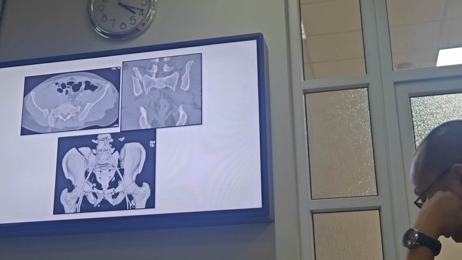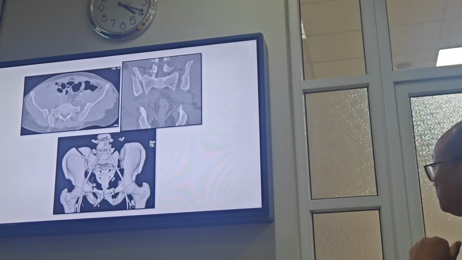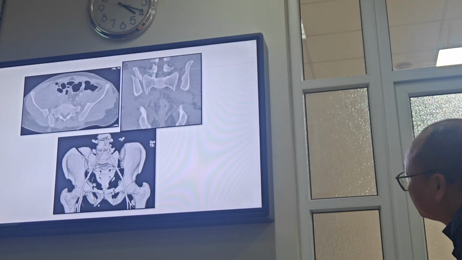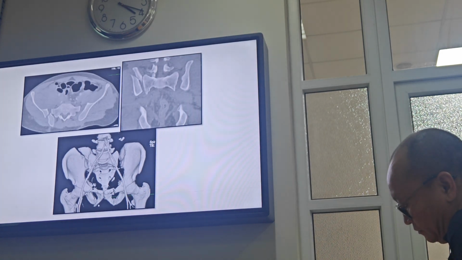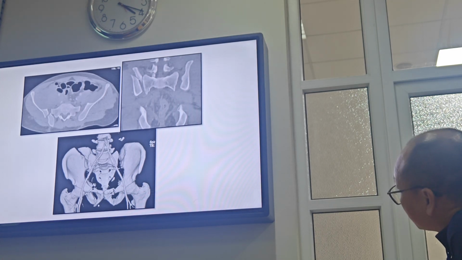So what classification wise, which kind it falls into? Picture. It's a book, classical book picture. Textbook picture. Take a photograph, put it into ChatGPT, you will find everything out here. This is a classical LC3 fracture.